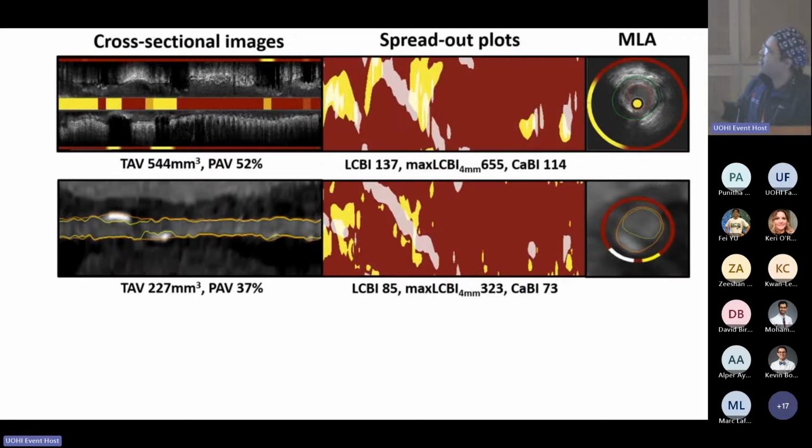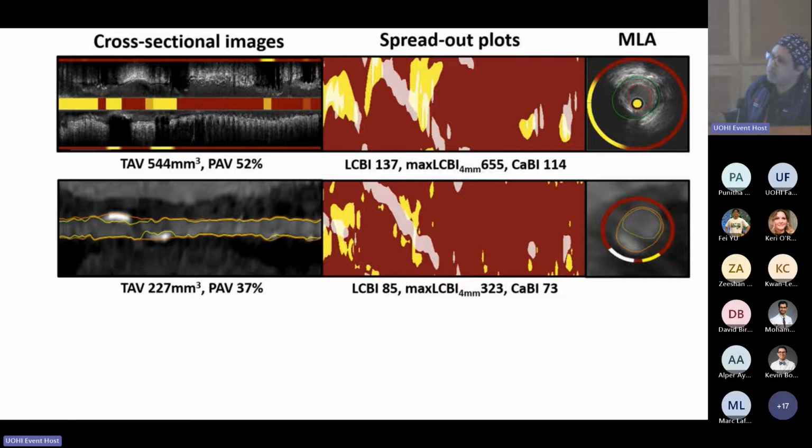And if you just look at CT versus intravascular imaging, you get an image like this. This is that vessel that I was looking at. Actually, this is that patient's circumflex. And here is the CT longitudinally for that patient. And here is the NIRS-IVUS for that patient. And you can see, I just used the calcium and lipid. Yellow is lipid, white is calcium, and everything else is neither, so just fibrotic plaque. And here, this is based on CT.